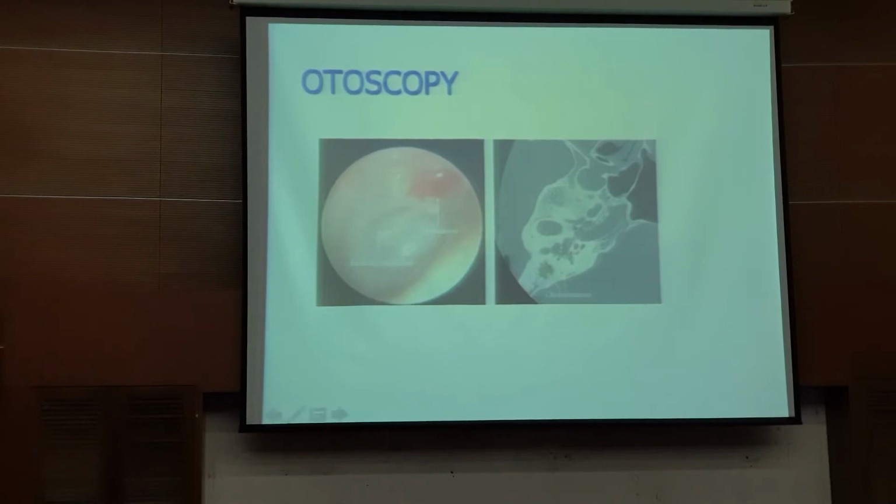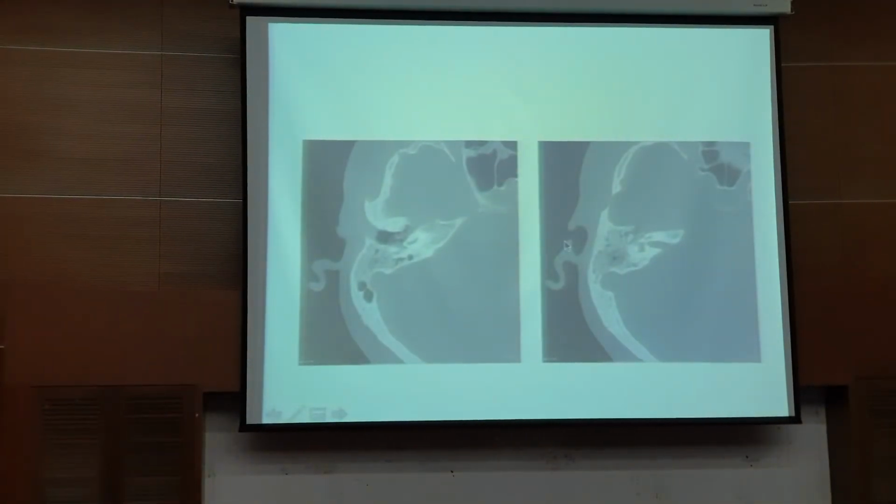Now you can look at the CT scan. The CT scan shows there is soft tissue density inside the whole mastoid, the area of the mesotympanum as well as the epitympanum. That's why I'm happy to have this lecture after Dr. Q's presentation, because you already have a look at the normal anatomy of the CT scan for the temporal bone. So you look here, this is the basal turn of the cochlea, this is a well-pneumatized mastoid. Don't say this is a sclerotic mastoid, because this is a lot of bone. So this is a well-pneumatized mastoid.